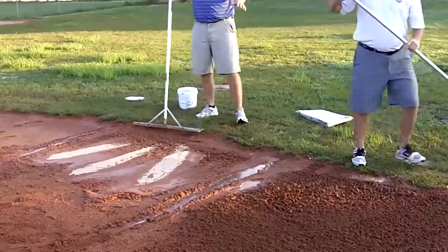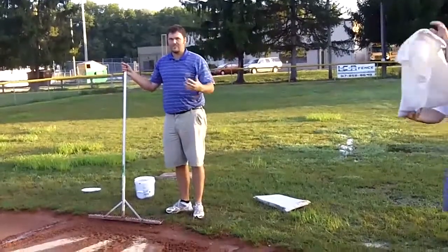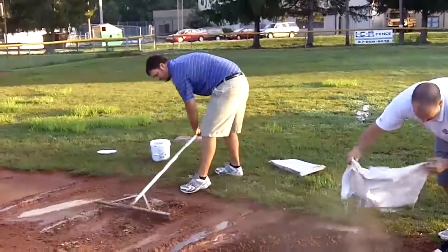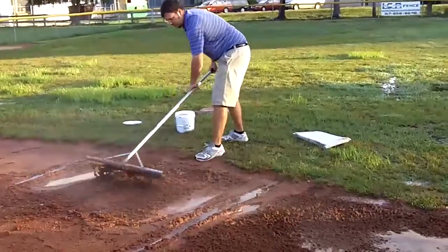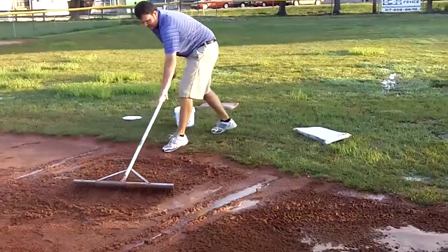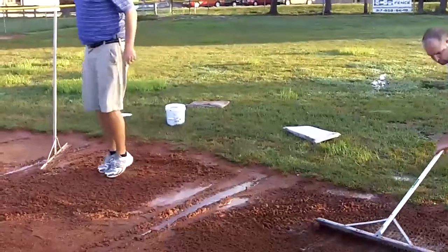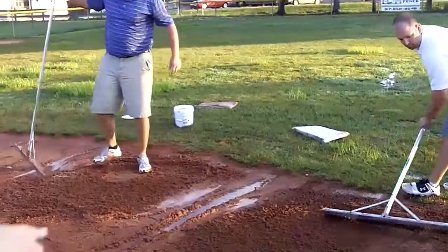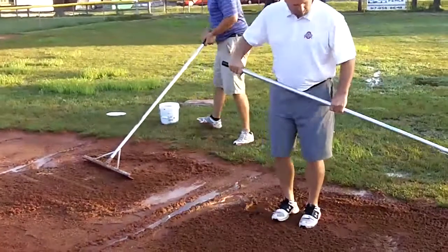Most applications, like what Andy did, most coaches will take a 50-pound bag and just dump it and start spreading. Like 20 pounds? Yeah, on the surface. Very quickly you'll see that we're real close. I told you, this is quicker. If Andy stepped on this one now, it's not playable. It's getting close, but I dumped 20 pounds on there.